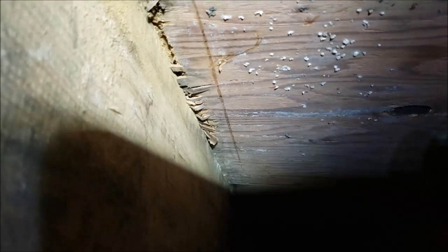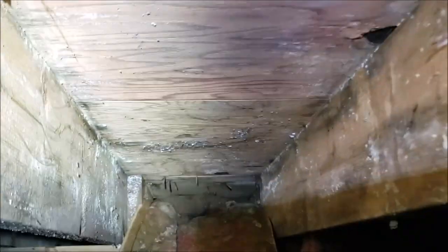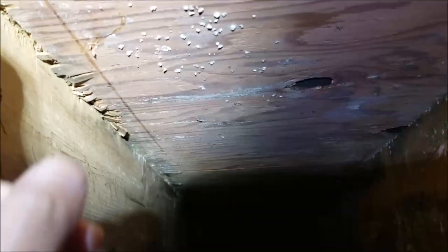Under the house — see what I see? See how all that's cracked out? When someone steps on it, you'll see all this flex. That's our soft spot. I'm thinking, because this piece of plywood and this one is different, that's where they had their seam line and they just didn't center it on the board. Maybe it was a little off to the edge, so over the years it's got weak, started cracking, and it's come off the floor joist.